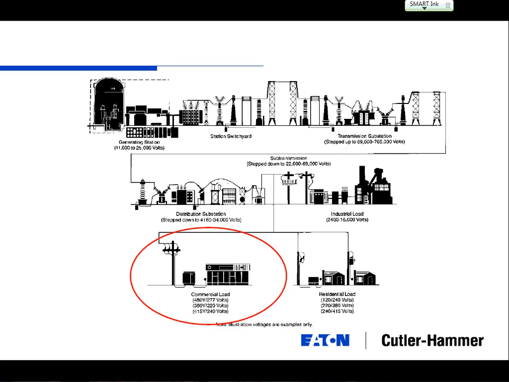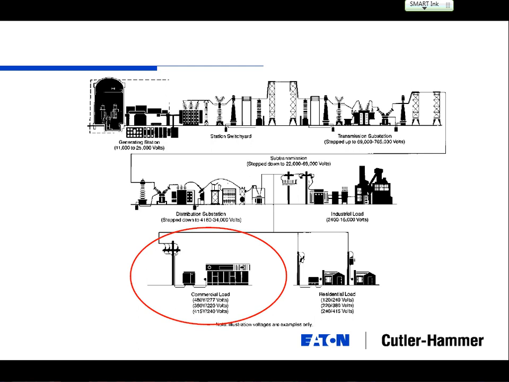They're going to take their power and step it up through a station switch yard. Generating voltage is usually, say, 10 to 25 kV, and they'll step it up to transmission voltage, which goes as high as 765 kV. Those are the big wires that you see running across the farm fields from, say, western or eastern South Dakota all the way over to the Twin Cities.